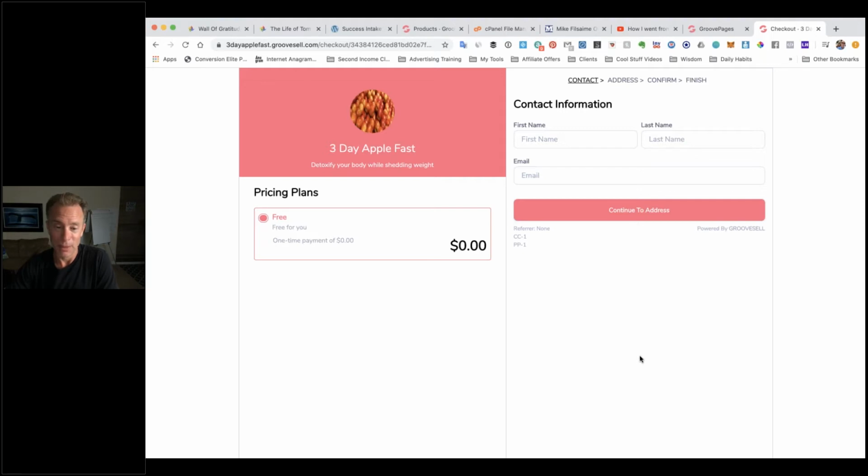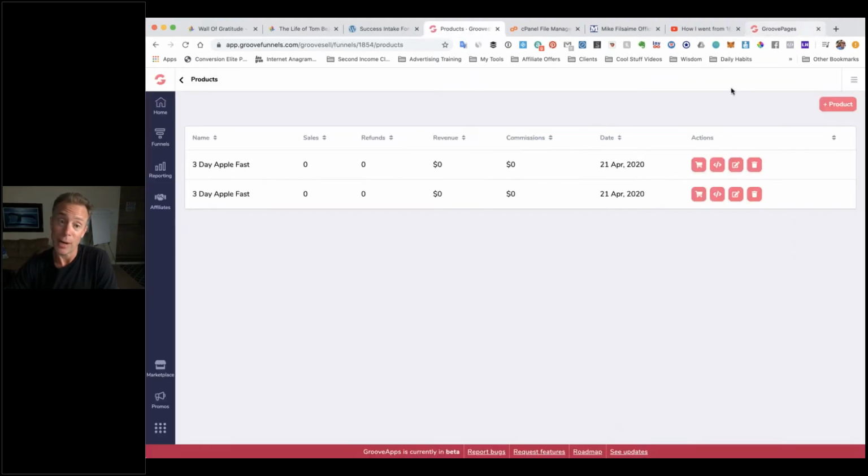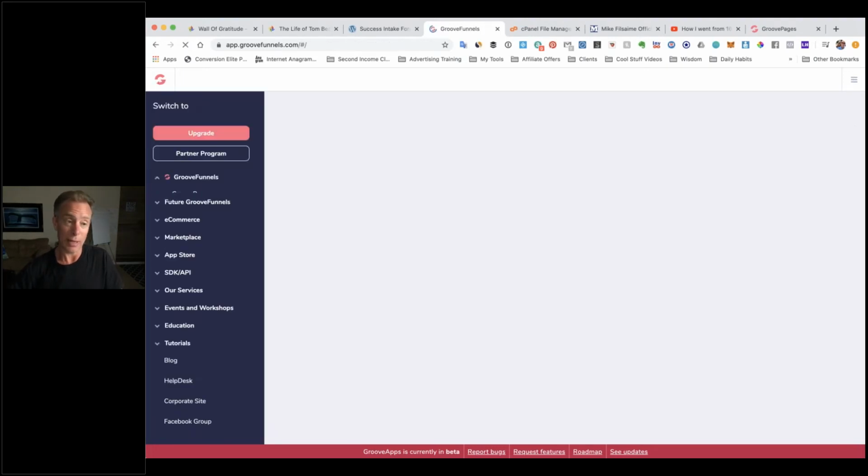Sweet, nice. Where do you add the tracking pixel on the pages? If you're using GrooveSell, there's a whole process at that point. You're able to add tracking, and then at the very end, when you've created the whole product, you get a link that you can post in the proper place in Groove Pages. And where that is, I'll show you.